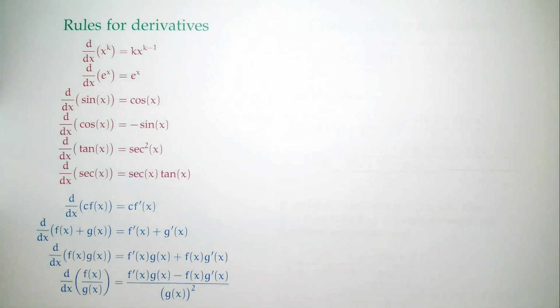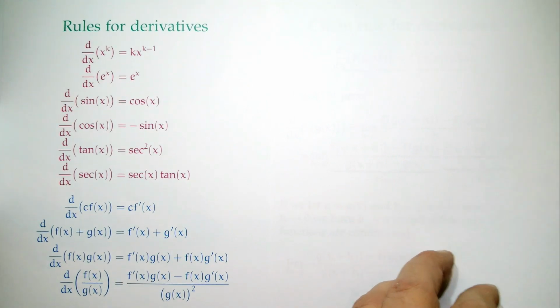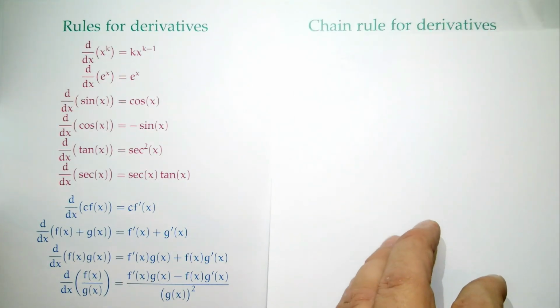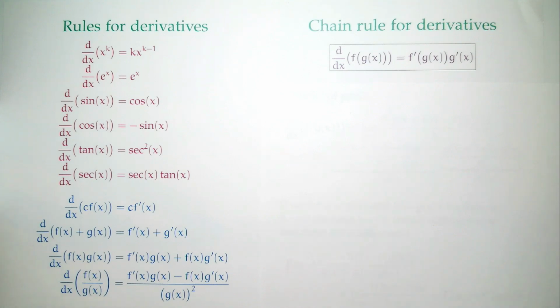So we have these rules, but these are good rules, not the best rule. The best rule, that's today. What's today? Well, we can already hear the murmurs. It's the chain rule. So what's the chain rule?